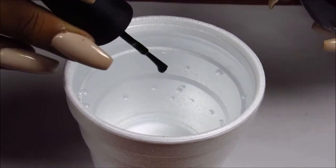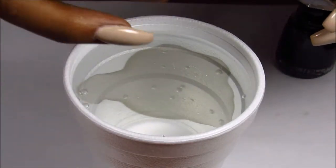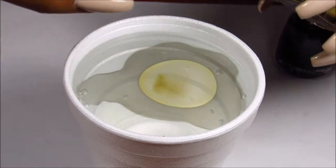So the black that I'm using is China Glaze Liquid Leather. And the gold is P-Square Technochrome Golden Edge.